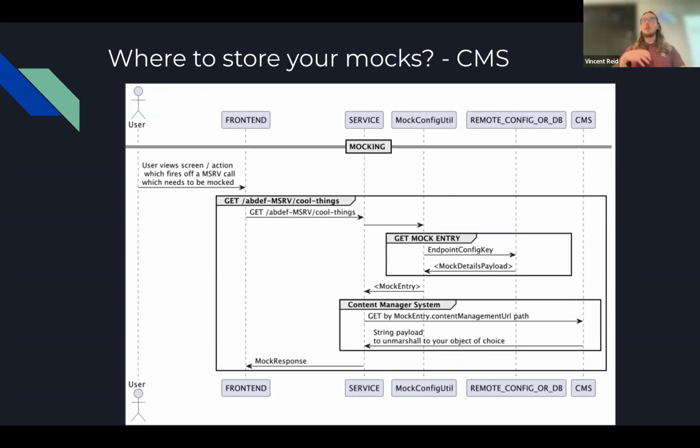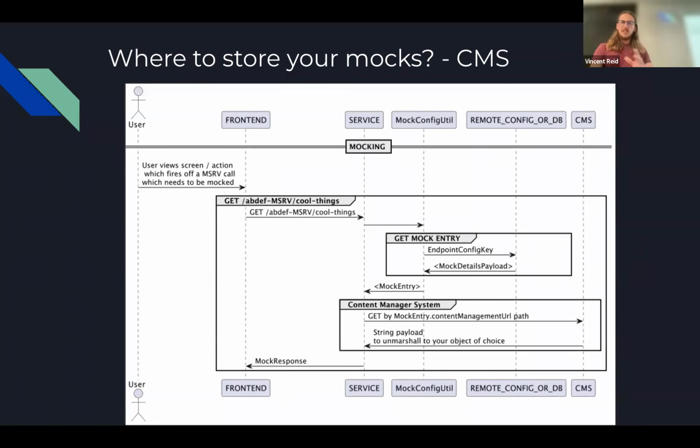So obviously in this world, when we have a CMS system, you're going to have to write some service wrapper code, right? That service wrapper code is really important. That's the thing that's actually going to go fetch the content. So when you're defining what that service layer looks like, you want that path to be configurable, so that you're not fetching the mock code in different ways over and over and over again. You want to write it once, pass in that variable as the path, and then you should be able to fetch that string, JSON, that payload, that SOAP, whatever it looks like, generically. And then once we do have that payload from the content management system, Bob's your uncle, you unmarshal again to your object of choice, and you move forward.